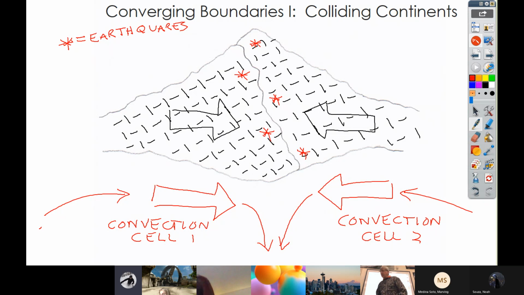And actually, we only need to put one more thing on this diagram. I'm going to use green just so it shows up. Now, imagine when two cars crash into each other, don't they end up bending the metal of each car? Doesn't the metal end up all crumpled where they hit one another? The same thing actually happens with the rocks that make up these continents. The rocks get folded, they get bent, they get cracked.